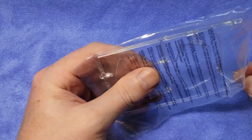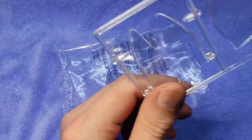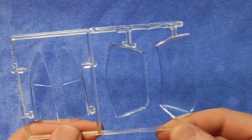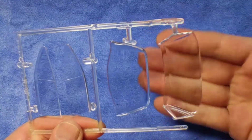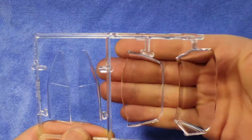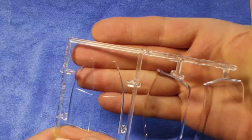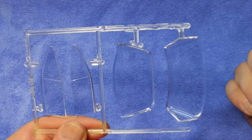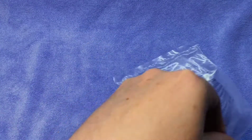Then what we have as well is the glass. Now this is normally where the kit shows its age, and it is no different here. It is thick glass, quite a bit of distortion through it. Even has side glass in it if you choose to install it. Good condition, so there are no scratches or any of that, but it is rather on the thick side.